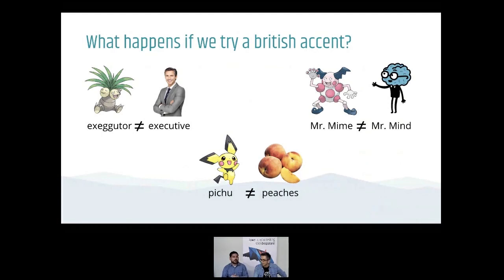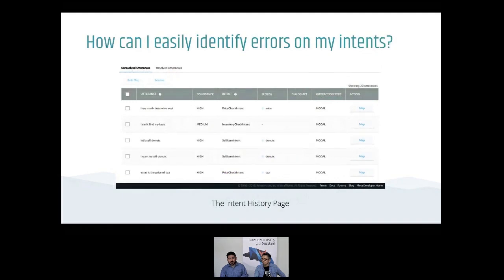What happens with our utterances, because the speech recognition could fail there as well? For the slots, for now, we're just going to write down the results. You could just identify the issues and have them on a spreadsheet or whatever you like. For the utterances, though, you have a great tool built in already on the Alexa Developer Console called the Hinted History page.